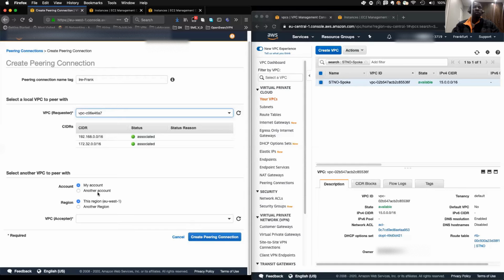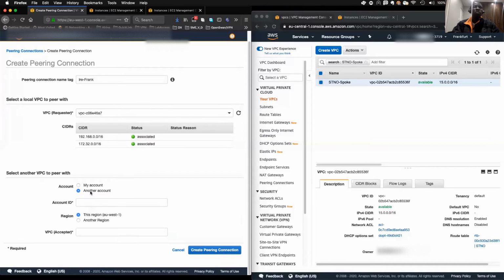If you have multiple VPCs in your account, you cannot communicate from one VPC to another VPC in the same account automatically. Like if you have two subnets in a single VPC, communication can happen between them, but not between VPCs. So you have to create a pairing between the two VPCs, even though they are in the same account. But now we are going to create it into a different account. It's still going to be the same thing as creating it in the same account, but with different accounts, it's not going to mean that you're doing a VPC inter-region peering.